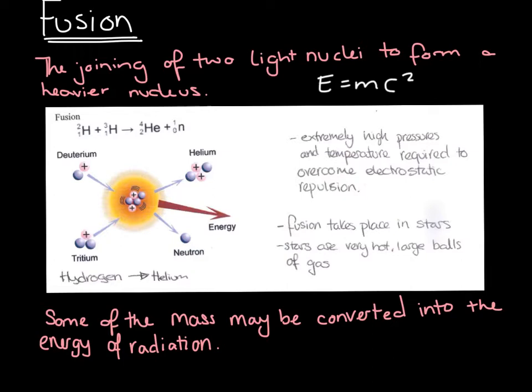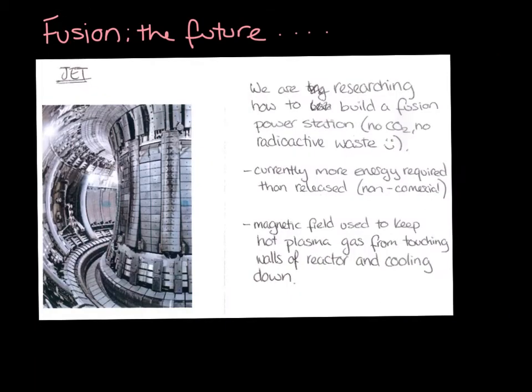Now, there's actually several stages to this whole hydrogen to helium fusion process. So there's also a stage to make the isotopes of hydrogen that then go on to fuse to form helium. But you can see with this equation here for this part of the fusion reaction that it still follows the rules of the nuclear equations that we've looked at before. So these atomic numbers are balanced at the bottom and the mass numbers are balanced at the top. So it's the same skills that we're applying to lots of different situations.